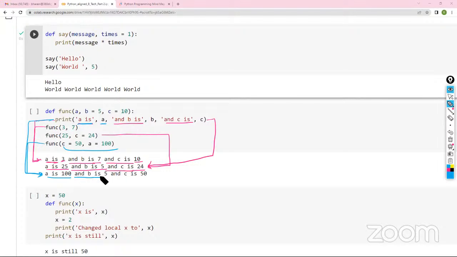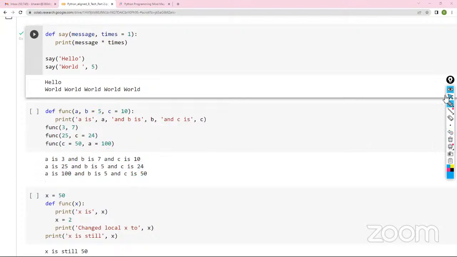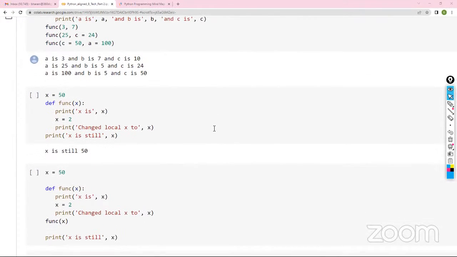And B is, it will go through this and see, is there a B value? No. So it will take the default B value. And C is, it will once again see whether the C value is given. If a C value is given, it will print out that. This is how this particular function works.